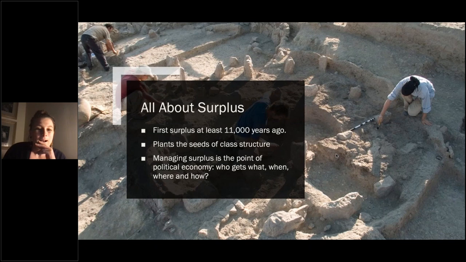And again, going back to this idea of Marxist political economy, and some people, if you've taken a political science course, will hear that, you know, political science is about who gets what, when, where, and how. I mean, that is the point of political economy. I don't like to separate these terms out, because who gets what, when, where, and how is not simply an economic question. It's deeply political, right? I mean, this is something that is the heart of most class conflict that we're experiencing today and also throughout history: deciding this and figuring it out. The how of it, you know, but also the why.